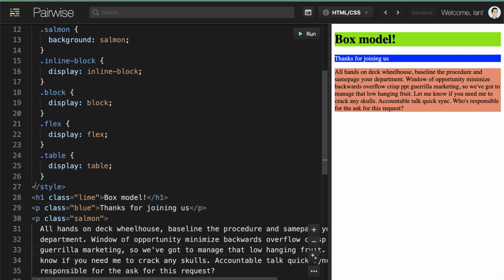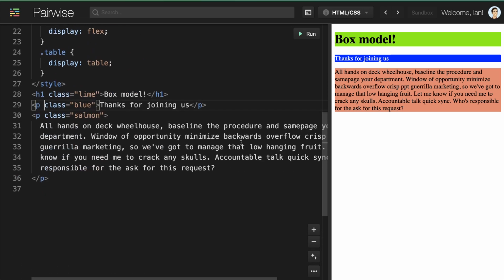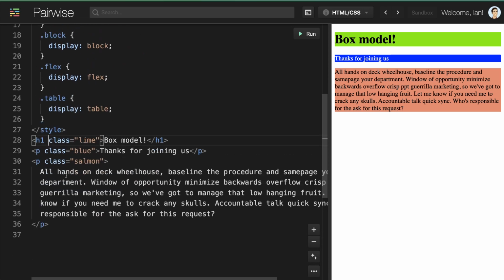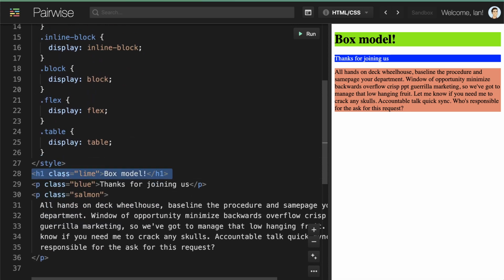But some of the properties are consistent and they're pretty important, such as display. So display block is saying a few things, and this is part of why CSS can be so confusing, because some of the properties do multiple things. Display is one of those properties. It's saying, I want you to have a width of 100%. You can see all of these items take up the full width of the page. Full width. And it's also saying, I don't want anything else on the same row.